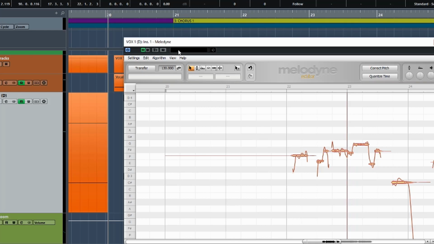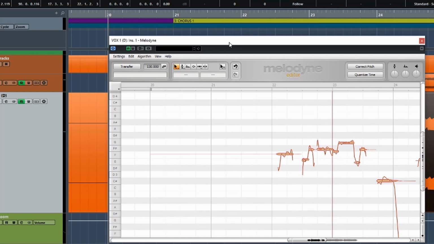So if you have cleanup tasks to do on your vocal track and getting rid of noise and bad bits, etc., I suggest you do that first on the raw track before you load it into Melodyne to do the tuning. Because once you load it into Melodyne, that's what it's going to play. It's going to include all those noisy bits. Whatever in there that you don't like is in there. You either need to edit in Melodyne or reload it into Melodyne. And if you reload it by doing the transfer again, then you need to start from scratch with your tuning, because it's not going to remember your tuning. So keep that in mind. That's one disadvantage to using the plugins for this.